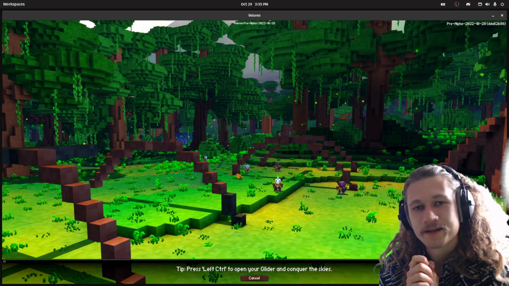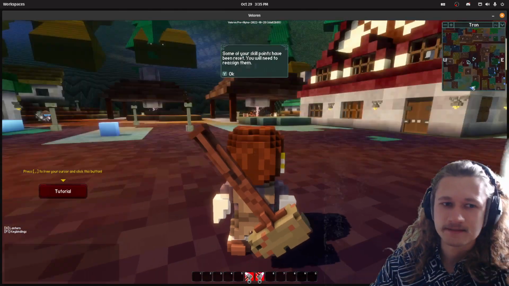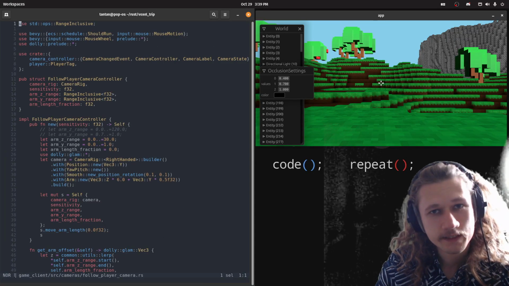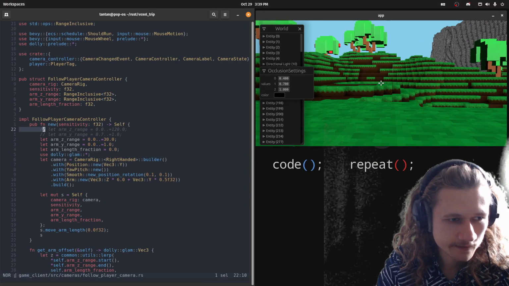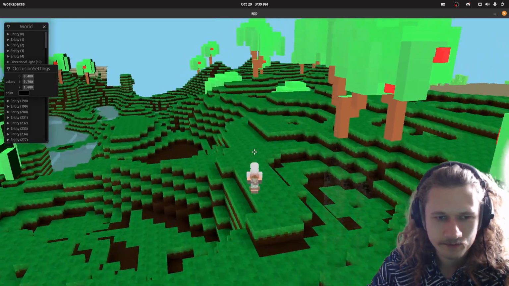Right, Valorant works on Linux. Why don't I check that out instead? Valorant's camera is not offset that high up. I tweaked the settings a little bit. After all of that tweaking, I don't think the camera is any problem.